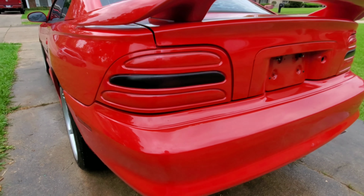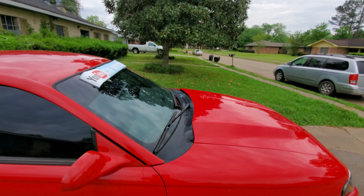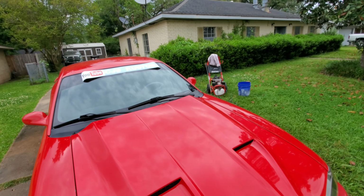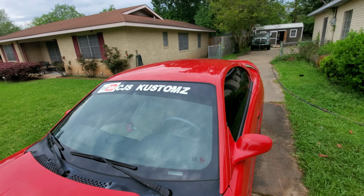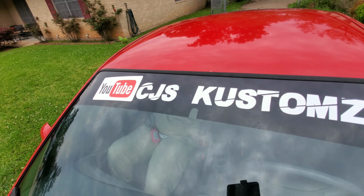All right guys, dried up, now for the hard part. I hope I don't mess this up, I really don't. YouTube, CJ's Customs. Gonna have some more decals to come, one more for the back here, and then on my social media right there. So this later on. Let's try to get the thing put on without messing it up. I'll put y'all back on in a second. All right guys, as you can see, I got it done. Had a few little errors. Can't tell though.